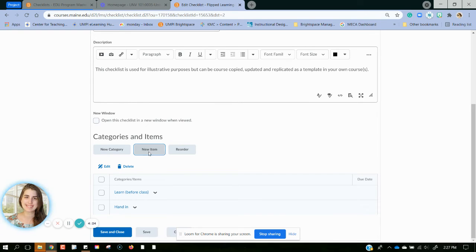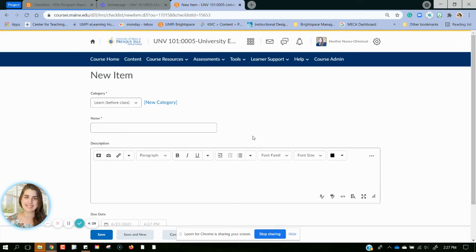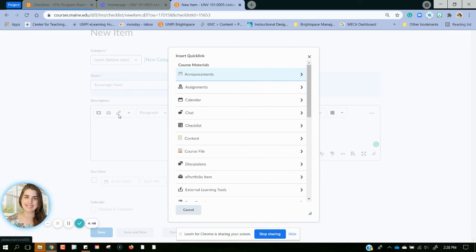And so now what I can do is as I have the activities in class, like in my first week, I know that even though I don't have it in my class yet, I'm going to have a scavenger hunt. It's going to be a syllabus scavenger hunt specifically. And so I can leave this description blank, or I can link it to where the syllabus is going to be in the course.